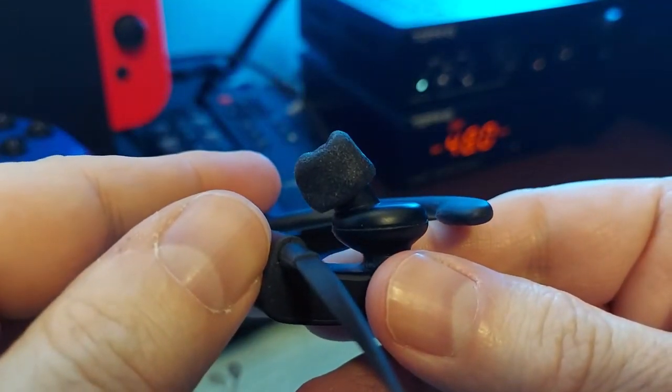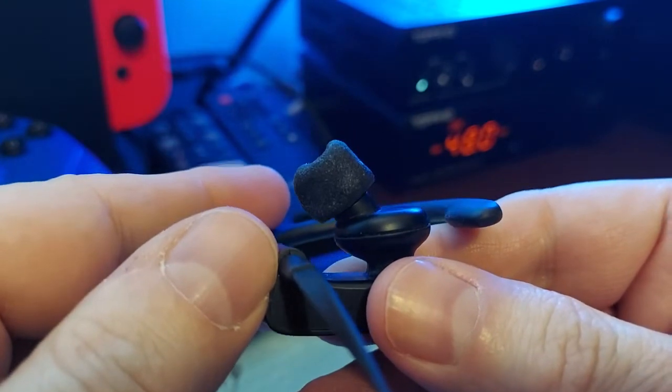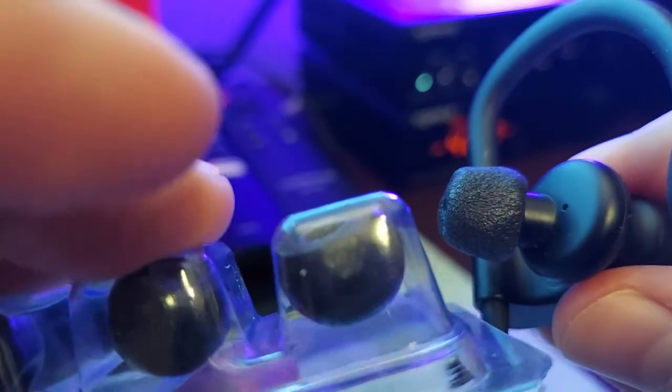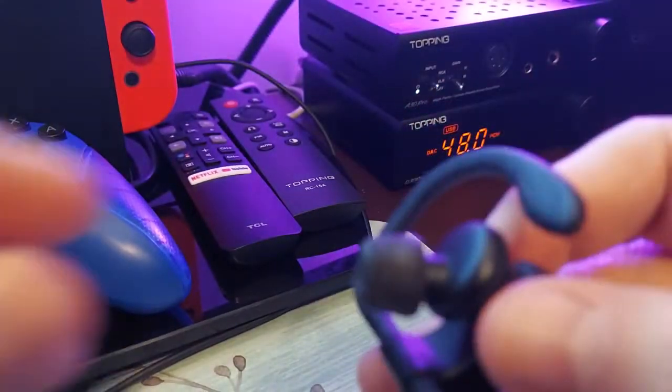So that's pretty cool. That may take some time, so I'll just bring out the regular ones to show you what the shape is, so you can squish them down to whatever shape. That's the niceness of foam.